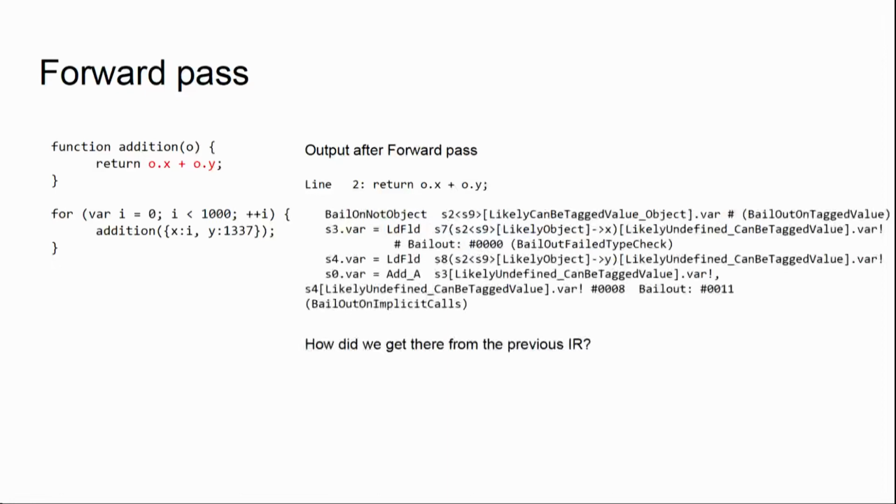Now, if you dump the intermediate representation right after the forward pass, you have this thing that's totally unreadable. It's actually redacted, believe it or not. It's even more cryptic than that in reality. And basically, the only thing I want you to take away here is that somehow the whole thing has been changed. Everything has been enriched. We have more annotations. We have a new instruction and stuff like that. And the question now is, how did we get there from the previous intermediate representation?